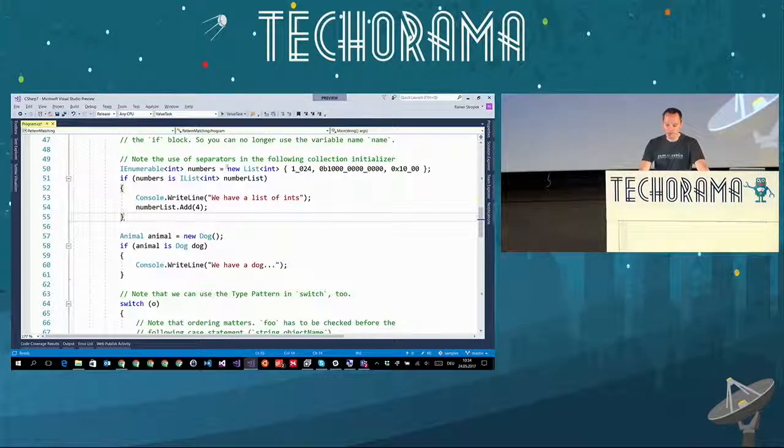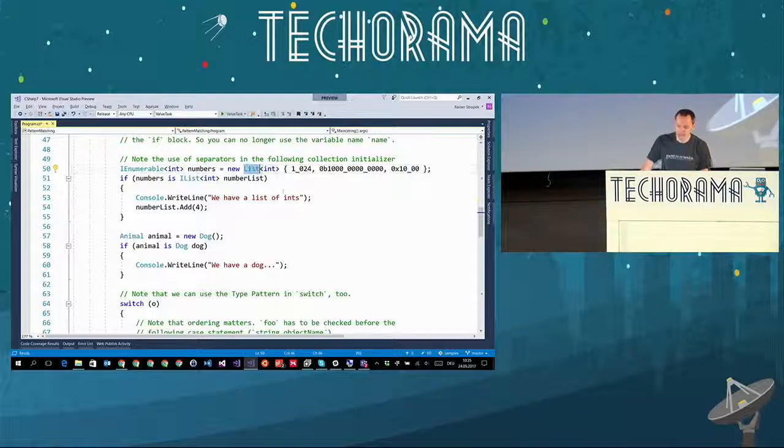I have a list on the right-hand side, and by the way, this is a new feature of C# 7.2. What you see here, you can use a separator if you have very long numbers, so you can use that with decimal numbers. You also get binary numbers in C# now, and you can separate them here too. And you can use it in hex numbers too. So a nice feature, but I think we don't have to spend much time on it.